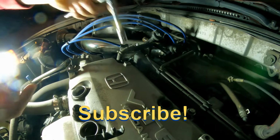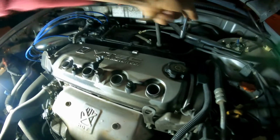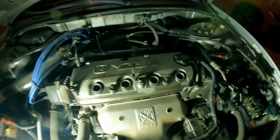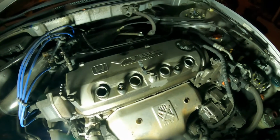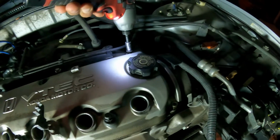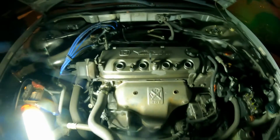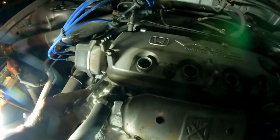I'm going to break it loose here. That's one, and the other one too. Sorry about that. I'm going to loosen them up again. Okay, we are going to see if it is okay.